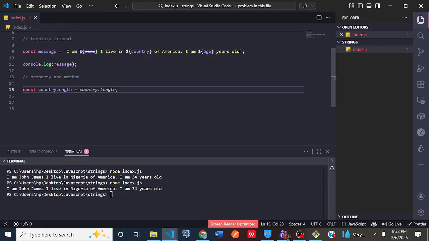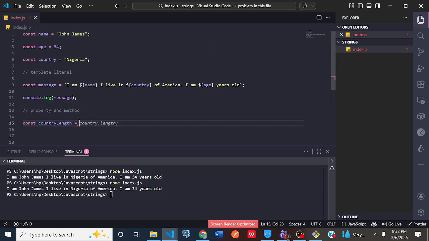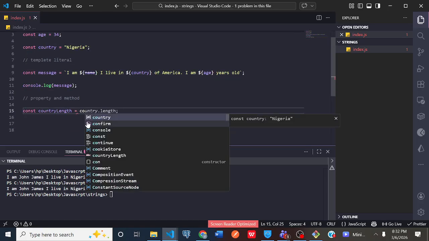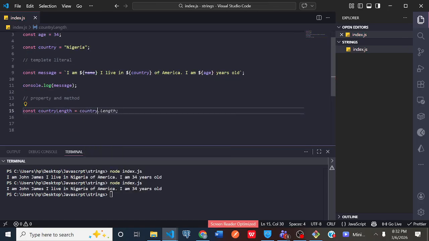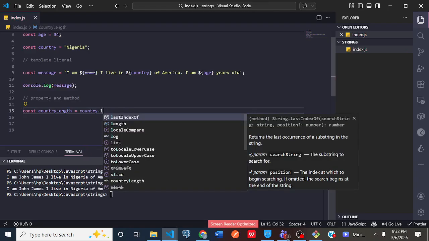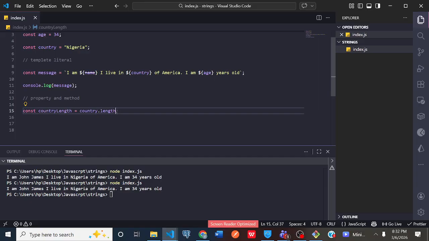Country length is equal to... now I can try to console, but I feel this one is better. I call the name of what I want to check the length of, that is country. I just call country dot length. Now, what will dot length do for me?